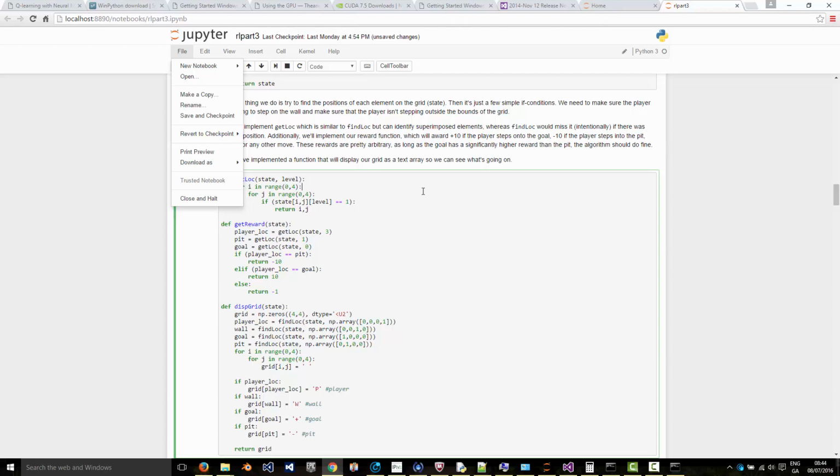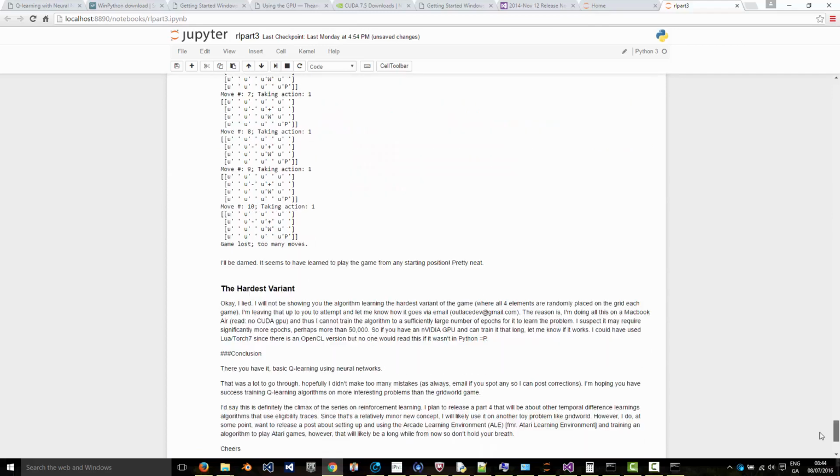Now I found actually that this didn't run more quickly using GPU, so I'm guessing there's something about the way the Keras library is being used that isn't optimal for GPU usage. I'll look into that. Be interested to hear from you if you manage to get this running more quickly on the GPU than the CPU.